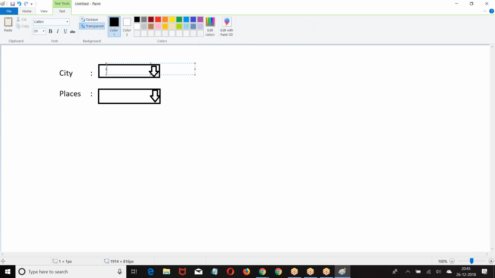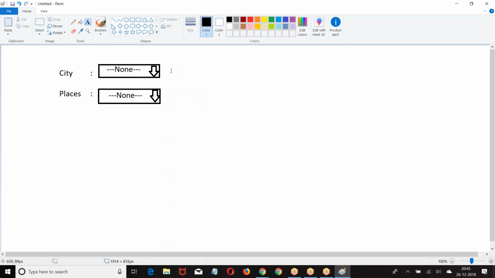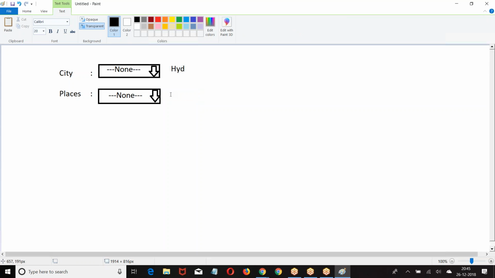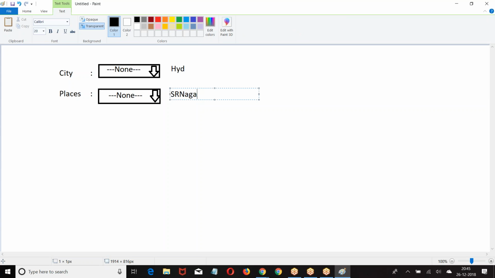Whenever the city name is modified to Hyderabad, get the Hyderabad places.